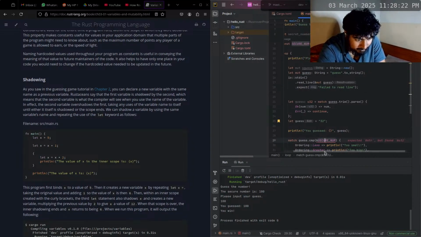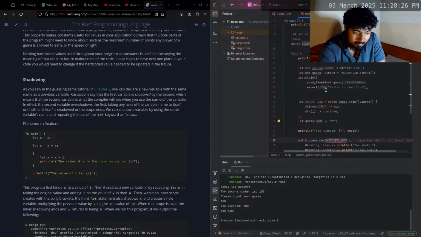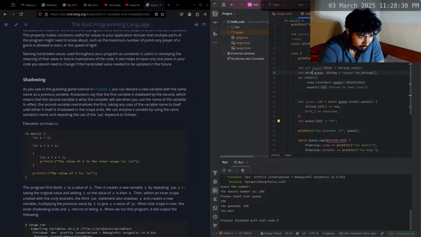And found U32. So obviously this will throw an error. I'll just undo all the changes.